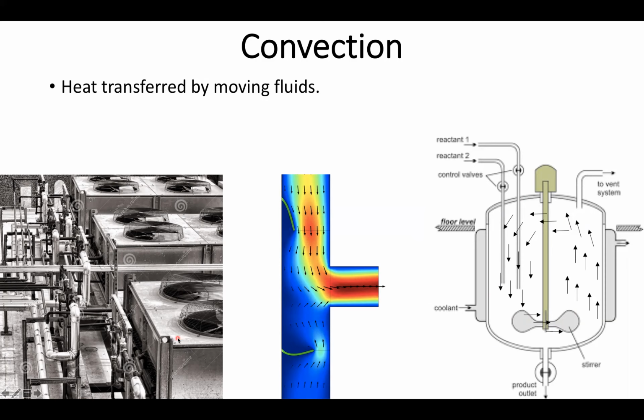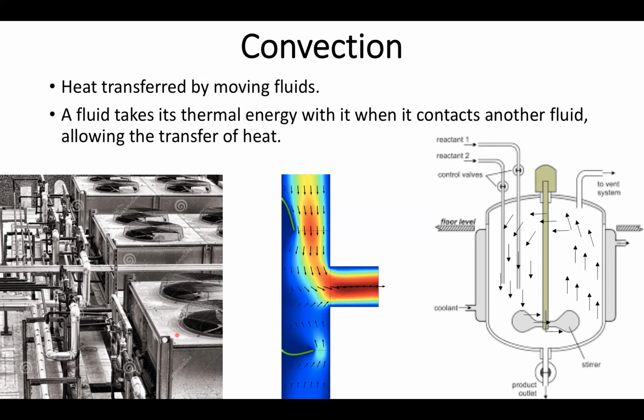And again, this is most frequently seen in air conditioning units, where I'm not waiting for temperature to slowly move throughout a building by conduction. I actually force hot or cold air through a building through this convection method. So again, this is the idea that any fluid is going to take its thermal energy along with it. And so whenever it contacts another fluid, or even whenever it contacts a solid, it's going to allow a transfer of heat. Now, one of the important things is that this does require a fluid, so you aren't going to have convection with any sort of solids. But it does have a serious benefit: convection tends to move heat a lot more quickly than, say, conduction.